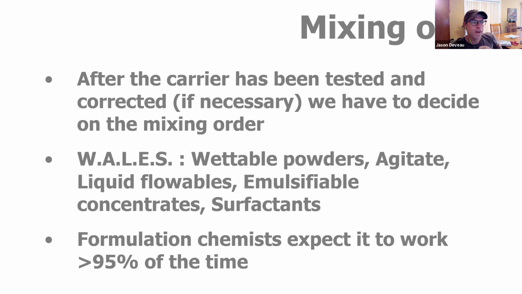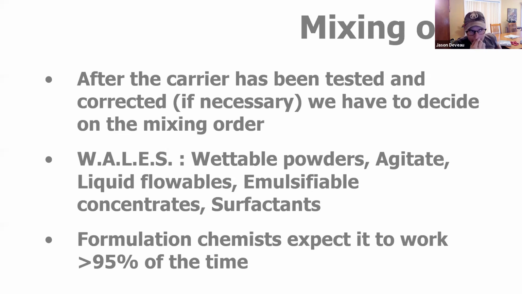Here's what I found out. If you picture WALES as each of them being a category, so W is wettable powders. Well, there are lots of different categories of wettable powders. Then there's agitate and liquid flowables. Liquid flowables actually represents a subset of different formulated chemistries. The reason you get different acronyms is some groups feel that it's important to elevate one of these products from the second tier to the first. So if I have two kinds of wettable powders, someone will say, I think it's important to say which wettable powder goes first before another wettable powder. So suddenly you get a different letter in there.